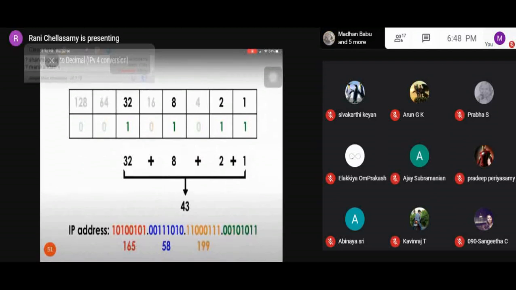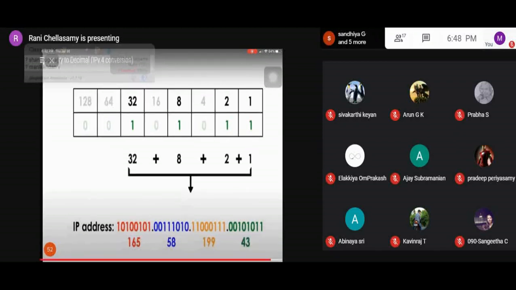So whenever you get binary values, you can stick to this table and write the given binary values. Then for each binary number you get a proper decimal number. The number represented in binary is converted into decimal, and here you are getting the answer.